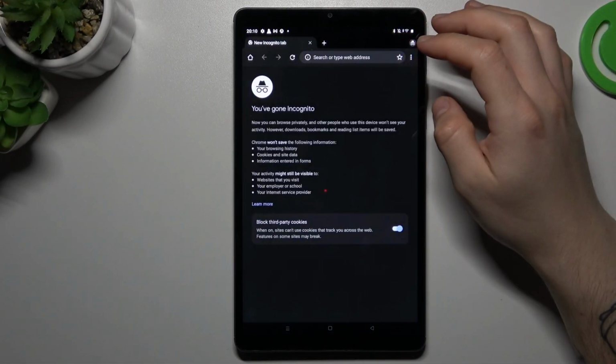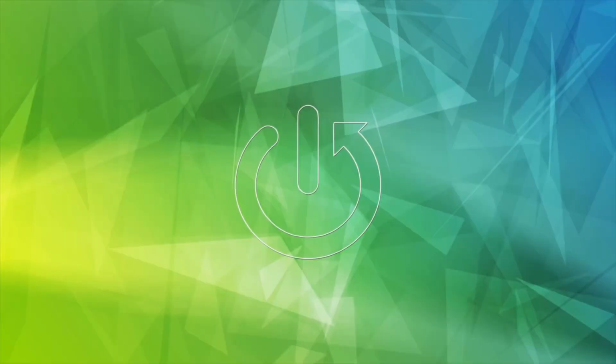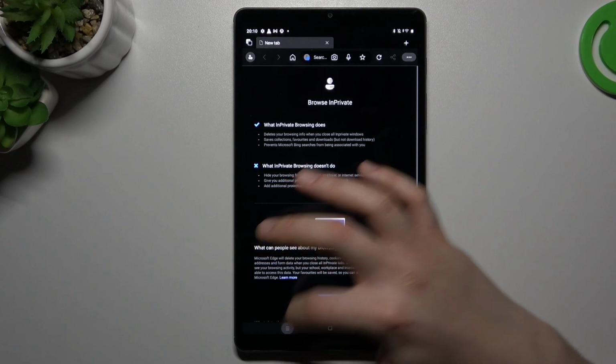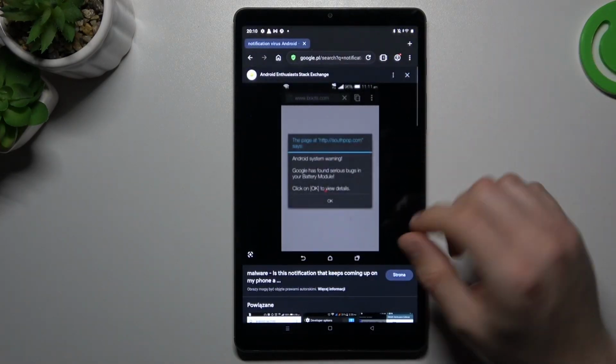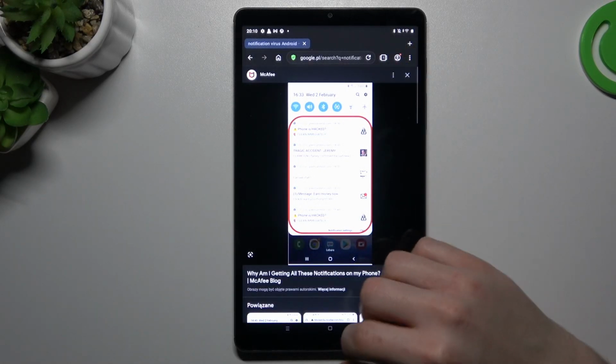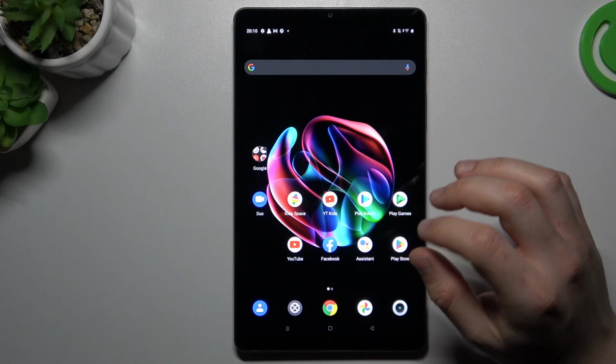Today I'm going to show you how you can remove the notification software like Tabula ads or other things like that from your REALME Pad Mini. At the start, if you see something like the spamming pop-ups when you're trying to visit any site, or something like that in your notification bar, that means you have notification software, and you can try to remove it in two ways: system settings and an antivirus app.